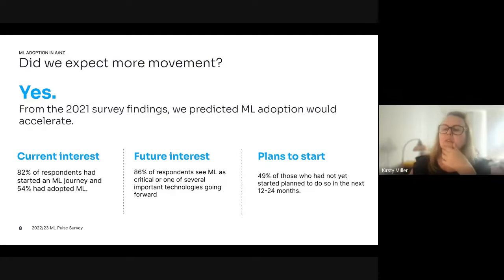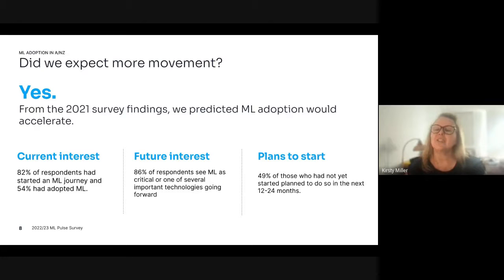So we also had a look around at other survey results. And I guess one we can point to that found exactly the same result as we did is the O'Reilly State of Machine Learning report that they release every year. They too compared last year and this year, and they found no movement, no adoption. They've posited that this is because machine learning has reached a particular point in the hype cycle. I don't actually agree with that.